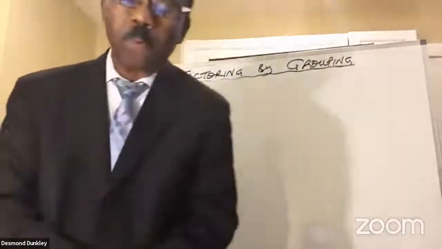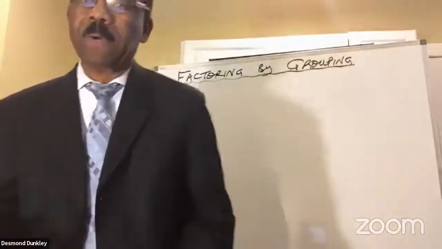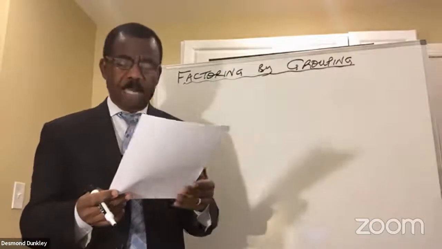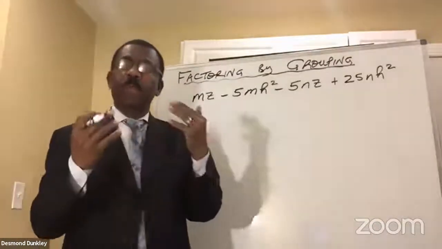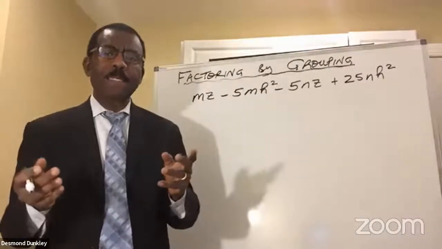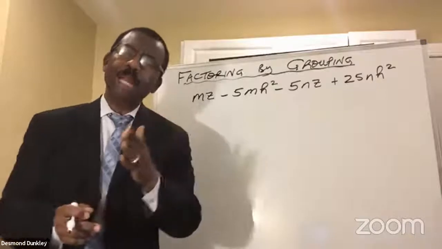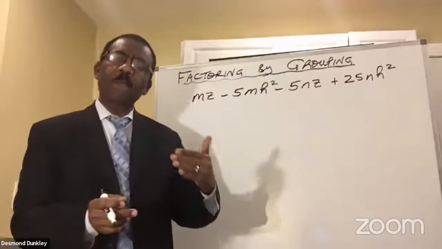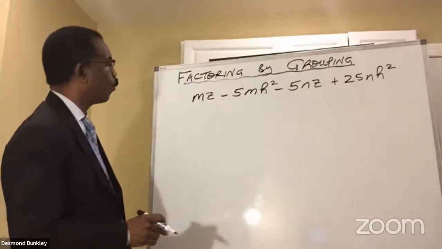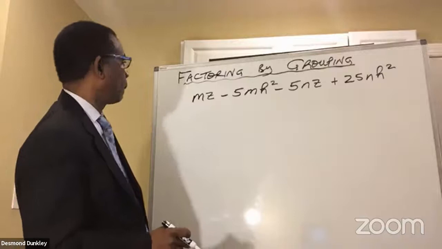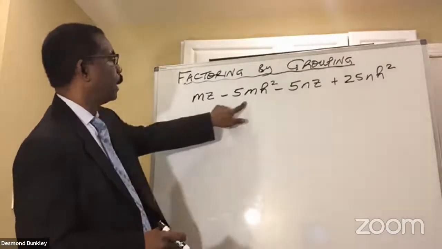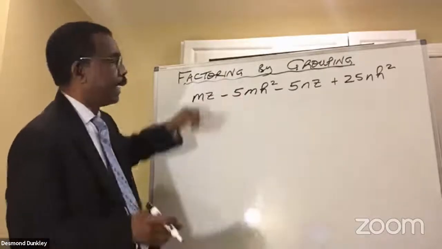The two examples I've done so far have the same letter throughout. Let's try something that has stuff that's mixed up terribly. Try one way and it doesn't work, and you have to abandon it and try a different way. Nothing is wrong with that. It's part of the process. So you might try one way, it doesn't work, try another way, or try another way until you get it exact. So what can we group together? What can we group? Okay. Let's try and group these two and see. Let's group the first two and see what happens.